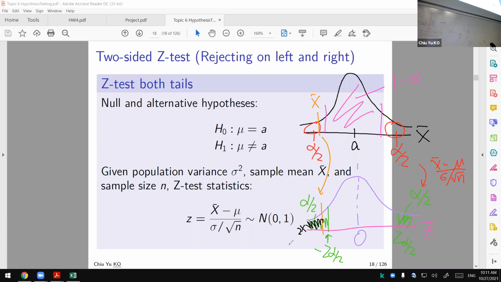You get what I'm doing here, because either you compare this area to alpha over 2 or you multiply this area by 2 and compare to alpha. And it's a convention that people multiply by 2. Don't ask me why. This convention people call the p-value, right? You can also define it by half and compare to alpha over 2. One explanation for why we do it this way is that we don't know which side it will go. At the end, you go to one side, but it equally can be the other side. So philosophically, this looks better.